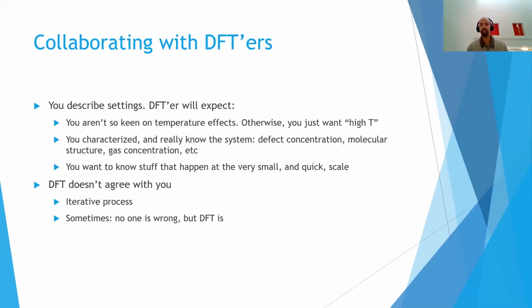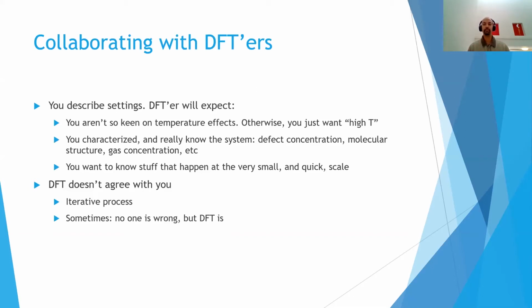Why are you telling me that this triplet state is what DFT expects? Well, in this case, the collaboration is an iterative process. The person comes to you with the results and tells you what the outcome is. And then there might have been something missing somewhere, and that's why there is a disagreement.